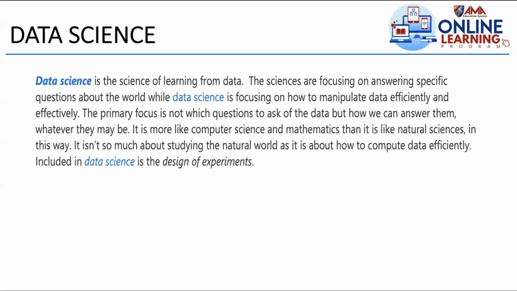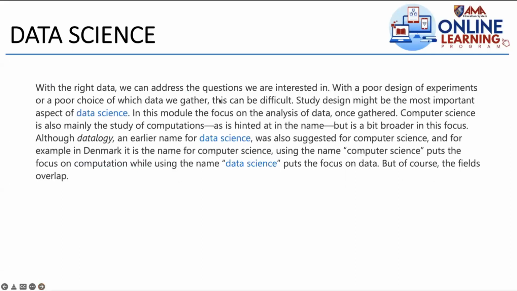So not just analyzing the data. That is why data science is broader than data analysis. Included in data science is the design of experiments. Design of experiments, there's quantitative design, qualitative design, those things. So with the right data, we can address the questions we are interested in. With a poor design of experiments or a poor choice of which data we gather, this can be difficult.